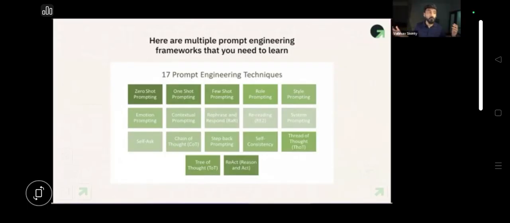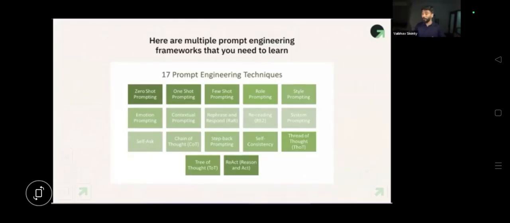Well, don't you want to go ahead? Don't you want to be better than everybody else? So stop acting like one and learn all the advanced prompting techniques. Guys, take a screenshot. This is not going to be given to you. This was not planned to be covered, so take a screenshot.